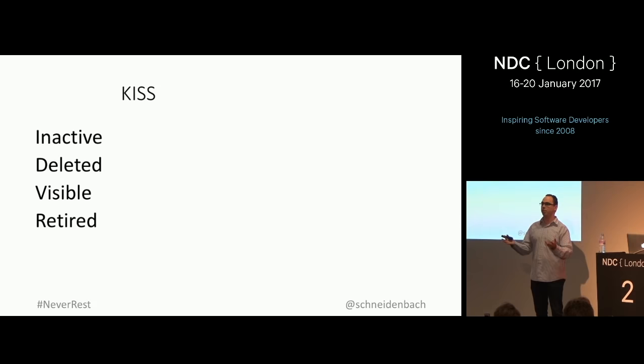Here's the best part. Not only is it not well documented what each of these individually mean, the developers don't even know what they mean in combination with each other. So if something's inactive and visible, well, it follows this set of rules. What is that? Like, that's like 16 or 24 permutations, right? And they can't tell me what each of these mean if the object is in this different state. That's not keeping it simple. And they haven't even proved to me that the complexity of this is worth my time to manage.